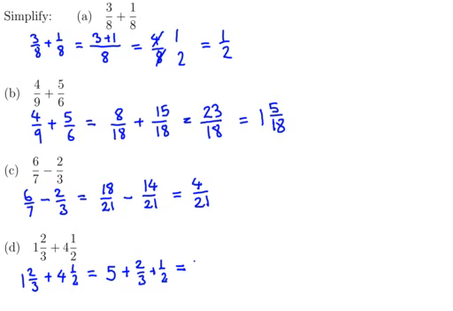Okay, let's simplify that, where we're going to have the 5 still from here. And we're going to want to add these fractions. So we're going to have to express them with a common denominator. We're going to have to find a number that both 3 and 2 divide into exactly. And that number will be 6. So we're going to express both the fractions with the denominator 6. Right, well, we have to multiply 3 by 2 to get 6. So we have to multiply the numerator by 2 as well, and that will give 4. For this fraction, we have to multiply the 2 by 3 to get 6. So we have to multiply the 1 by 3 as well, giving us 3.